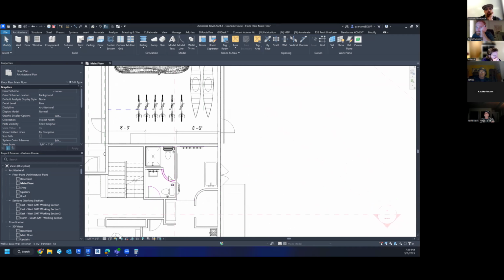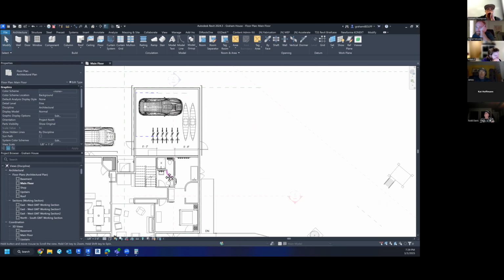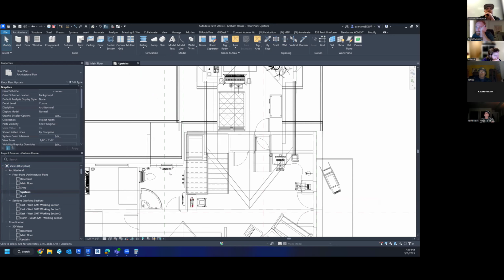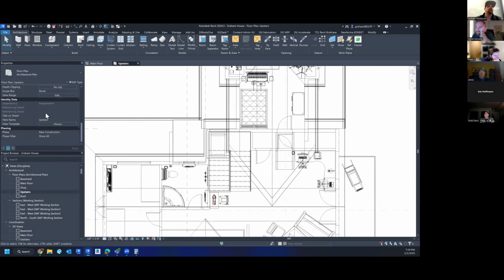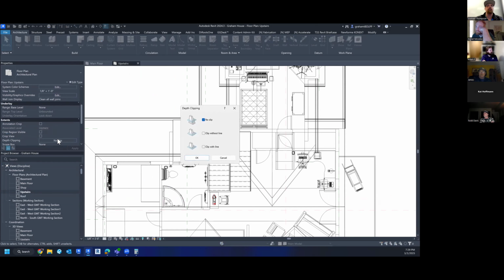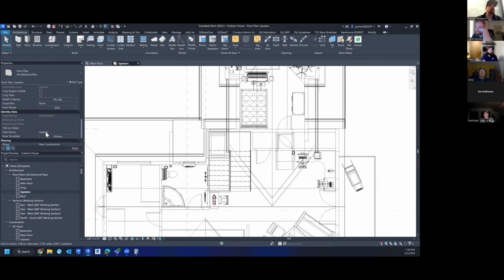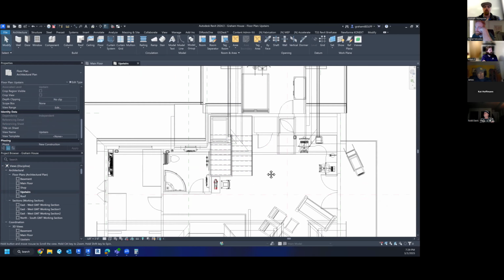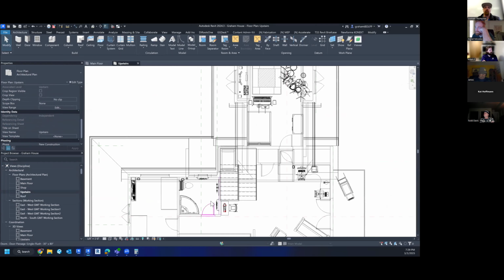And this one's a little tricky just because of my wall, but let's do this. I don't want to confuse anybody with this. We'll do the upstairs bathroom. Okay, so I'm going to do this upstairs bathroom. And just so we're not seeing a bunch of stuff, let me change my view range. Upstairs 0. And I'll just make it go to like 8 feet. It's fine. And all right, cool. So here's my upstairs.